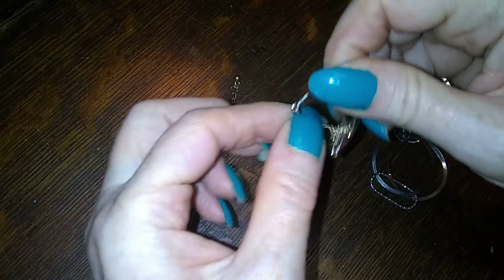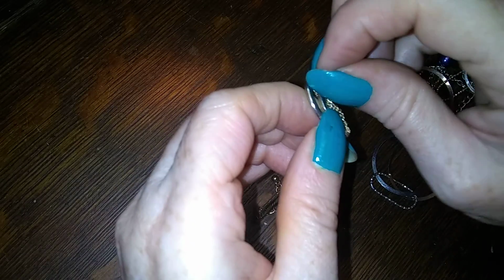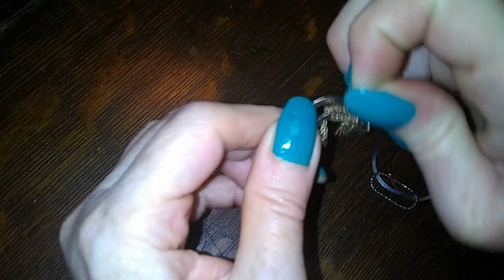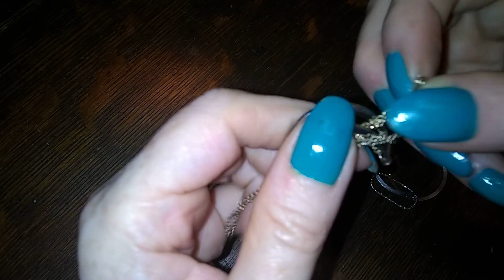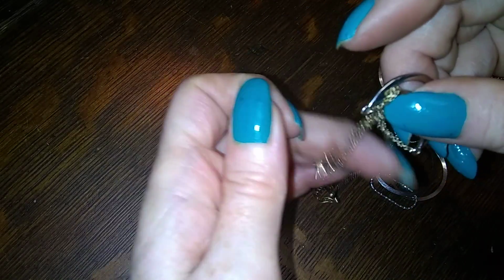Here's a little... It's a little tangled up mess is what it is. Come on. You know you want to. Do, do, do, do, do. Oh, it has a little... It's a star and moon. If I could just get the moon untangled from the star, that'd be great.